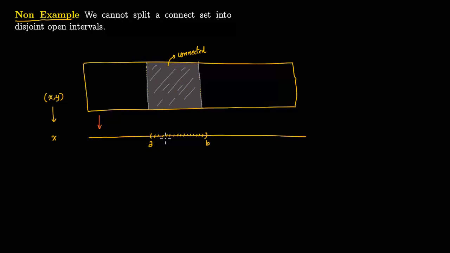Now we want the pre-images to be locally trivial. So that is, you have to have a number of disconnected sets here. But this is a connected set. You cannot make it into a disjoint union of open intervals. So this is entirely connected. We cannot make it into a disjoint union of open intervals. So we cannot provide a locally trivial cover because there are no copies of the interval here. This is just one connected piece. So this is not an example of a covering space.